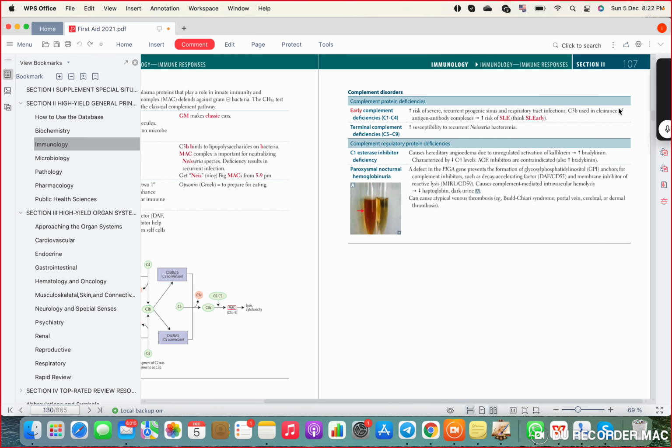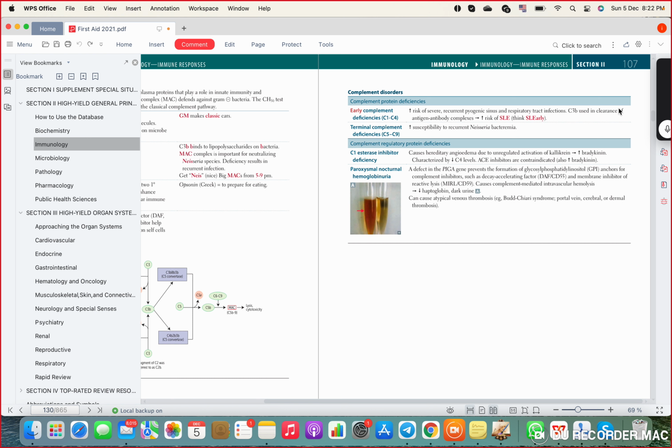Good. Next question is about early complement deficiencies. They lead to deficiency of what exactly? So they will lead to SLE, Doc. Early leads to SLE. But be careful. Not only SLE. I will repeat this. All of the students get this wrong. Not only SLE, also pyogenic infection. Yeah, pyogenic infections, yeah.